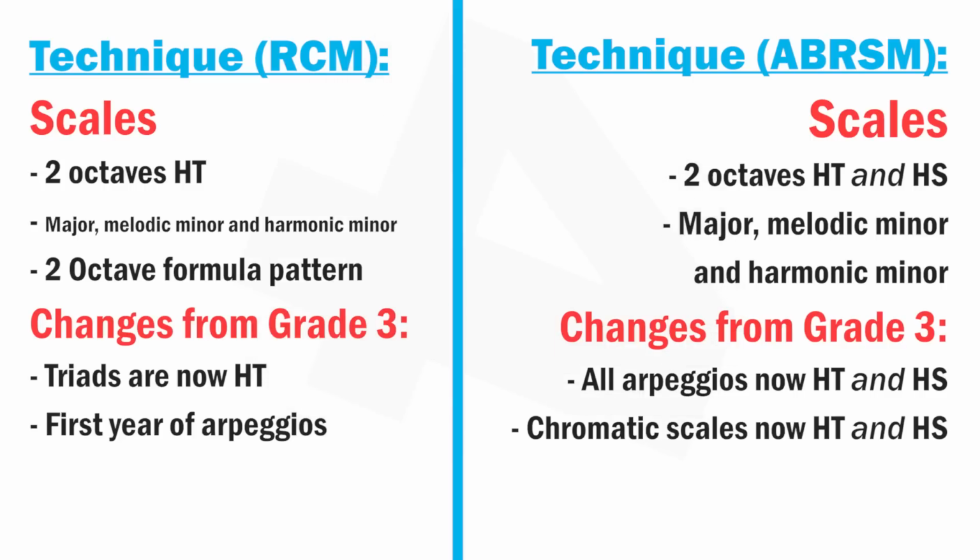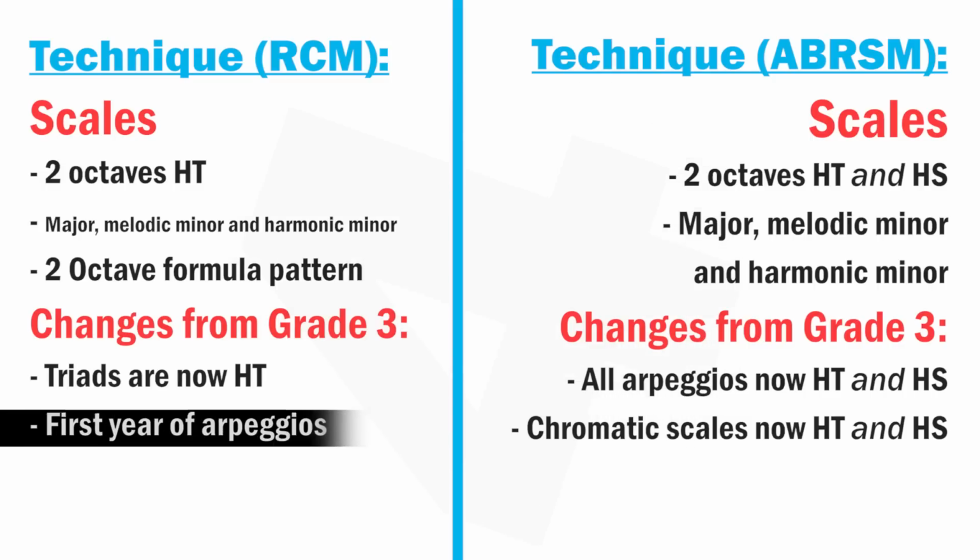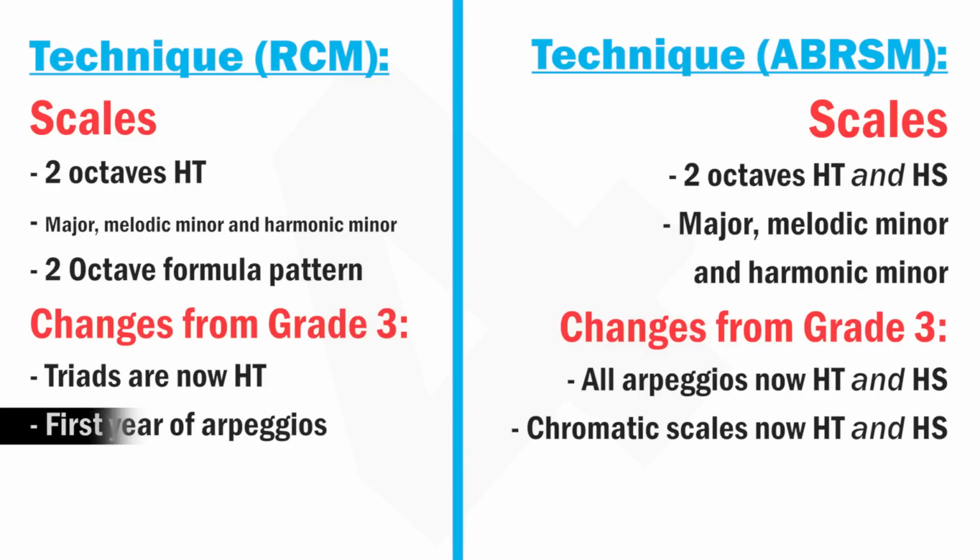Just like in grade 3, there's a 2-octave formula pattern to contend with, but the one for grade 4 is obviously more challenging. This time it's in a harmonic minor pattern as opposed to a major pattern. The biggest changes, though, from RCM grade 3 to 4 are that the triads are now played hands together, and arpeggios make their first appearance. This is the first time that they appear in the syllabus at all.